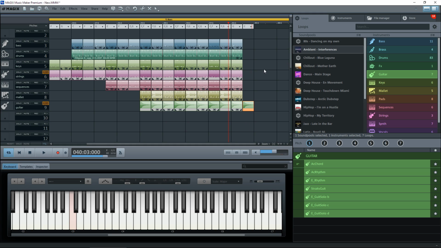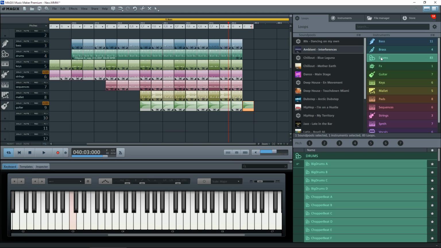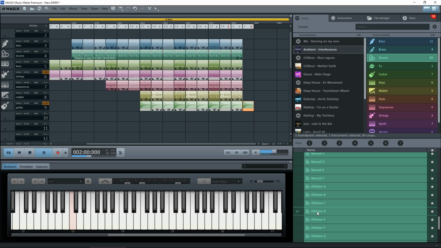Okay, that's fine, but it's a little bit bland. So what I want to do is put a drum on the end of it, just to give it a bit of oomph at the end. Let's pick a drum out. That'll do. Let's put that on the end of the drums, and then we'll play that from the very end and see what that sounds like.